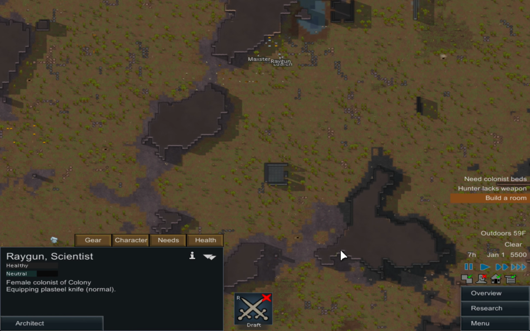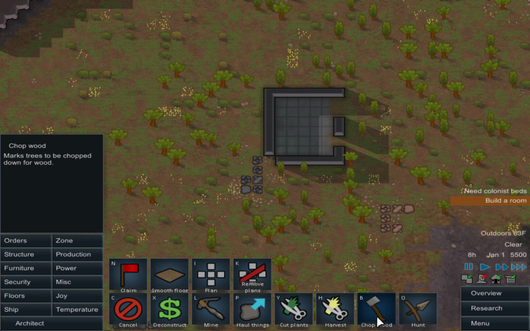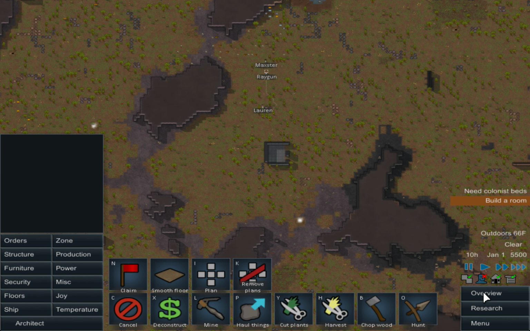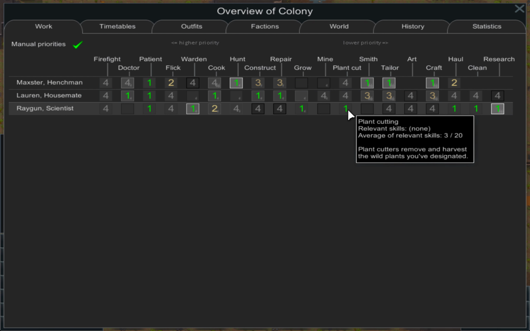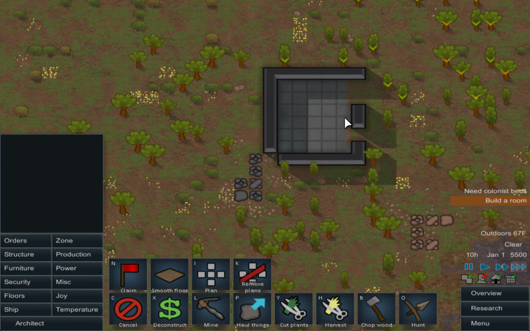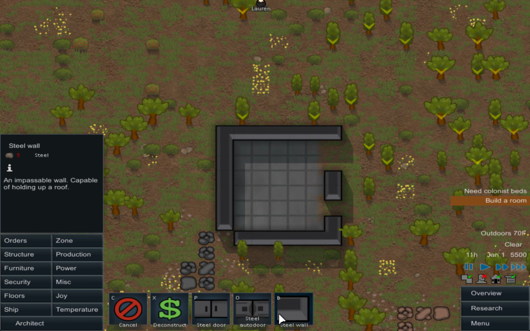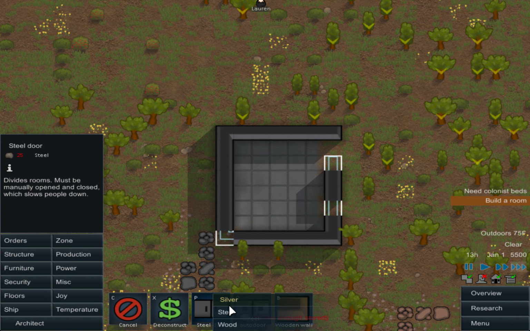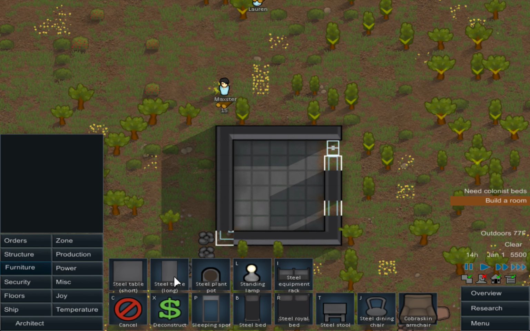I'm gonna start off nice and strong by building up this little room here and chopping wood, as most people should do to start out with. I actually need to get a grower. Growing will be Raygun's job because Raygun is pretty bad at life. Well, he's bad at constructing and everything else except he's really good at research because he was a scientist, which is why we like him. Next, let's make this a room, because luckily we have this nice room here where I can build up all of my stuff.